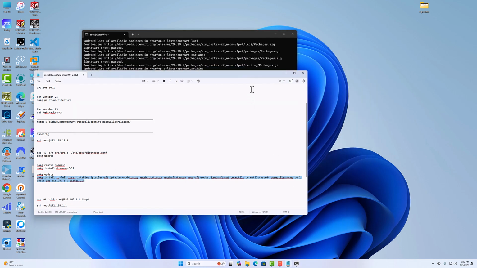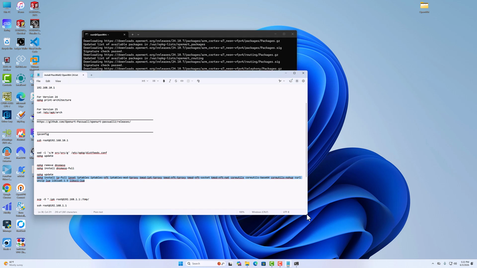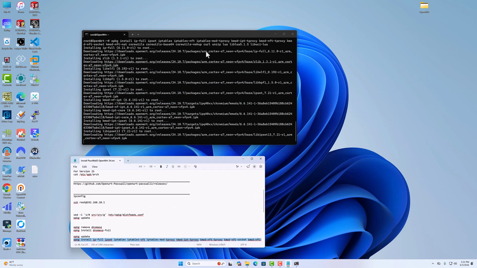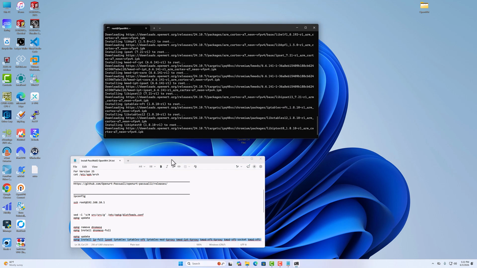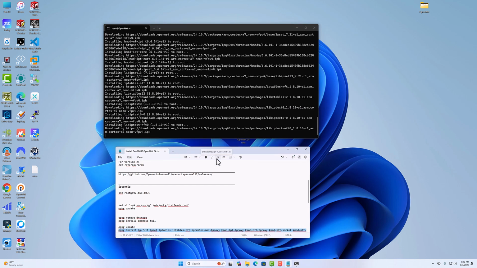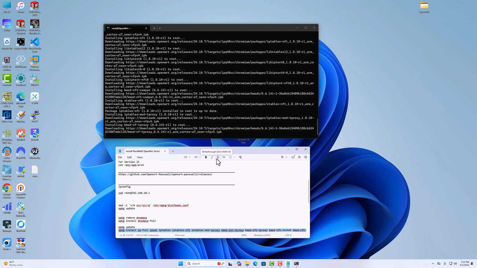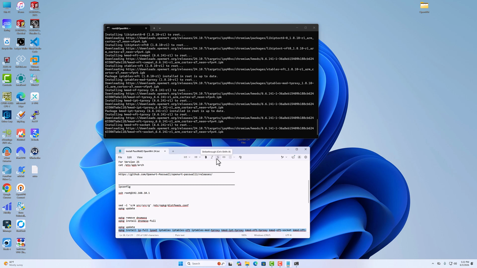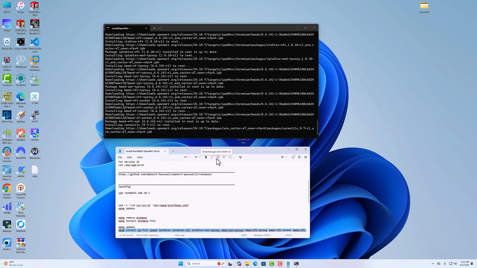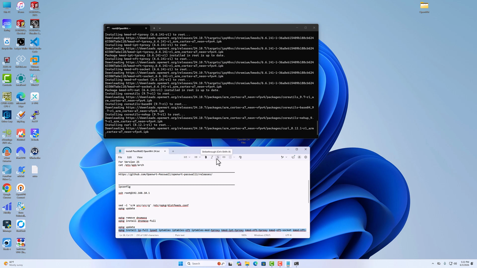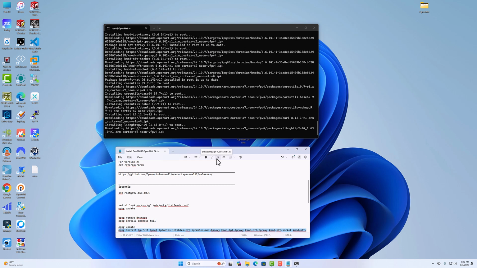Actually guys, to paste just click your mouse right click. Just tap on your mouse right click and it will paste your commands here. Just wait to download all of the required packages. Be patient and wait and check all of them are downloading completely.